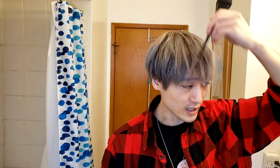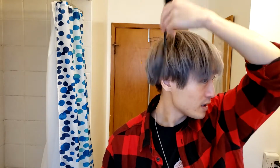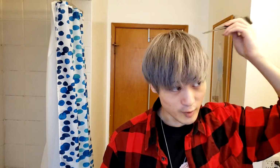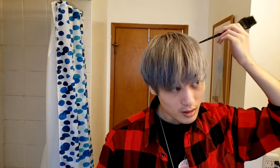The thing people do as well is they'll take a comb, or like I'm using a brush in this case, but it has a point here, and basically just going through your hair like this. And this just kind of helps with any kind of tangles or anything like that. Just to make it look a little bit more straight. You want to have texture, but you don't want it to be looking super messy like other styles. So that's what using this point is good for.